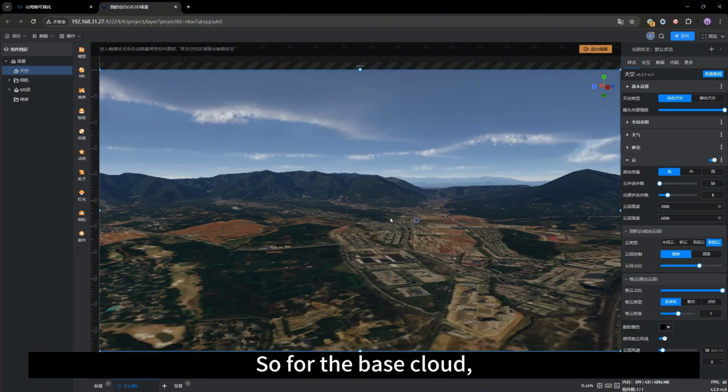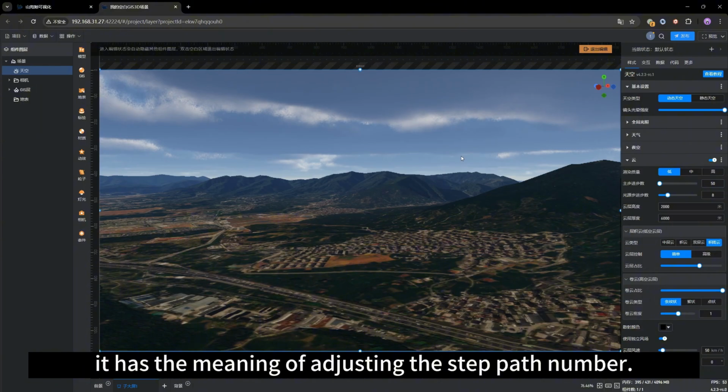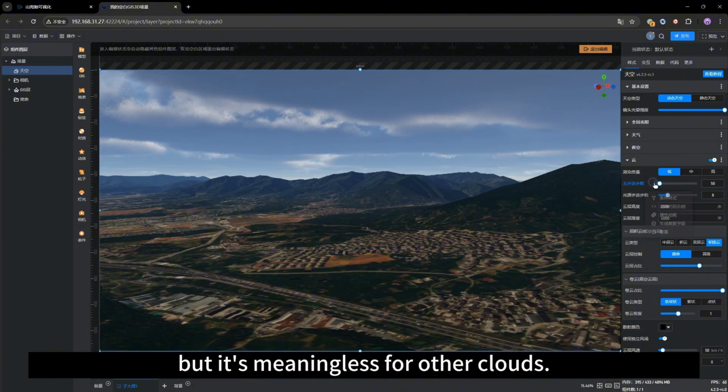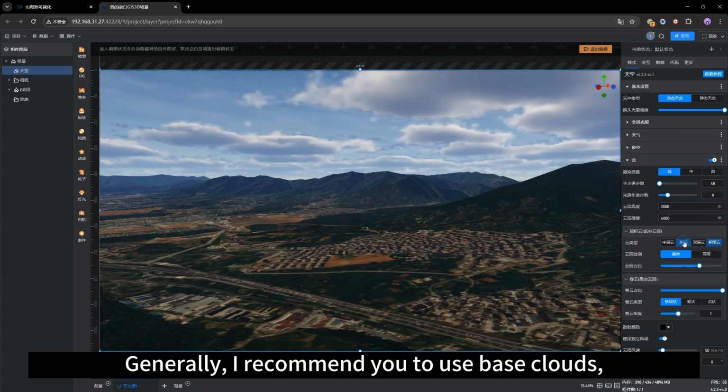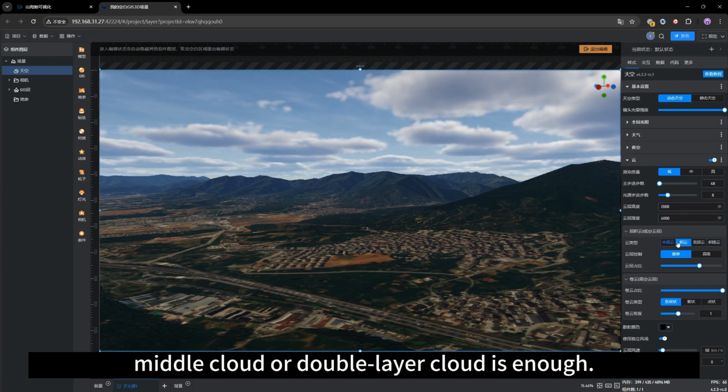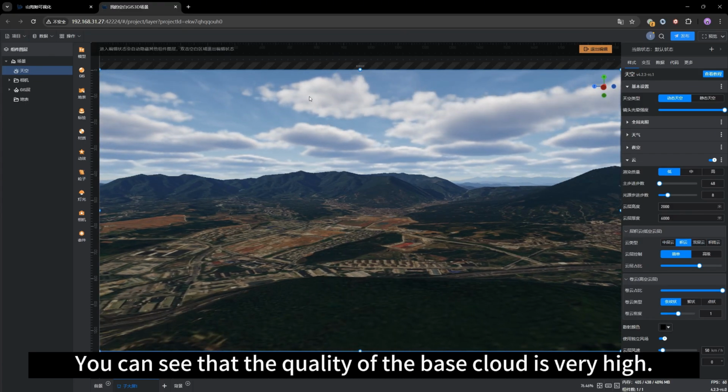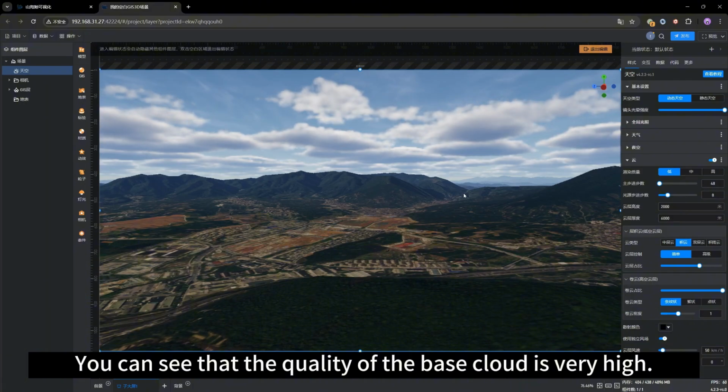So for the base cloud, it has the meaning of adjusting the step path number, but it's meaningless for other clouds. Okay, let's go back. Generally, I recommend you to use base clouds. Middle cloud or double layer cloud is enough. You can see that the quality of the base cloud is very high.